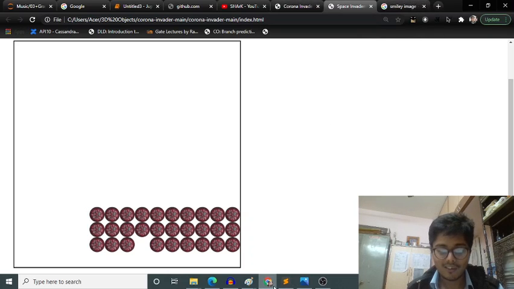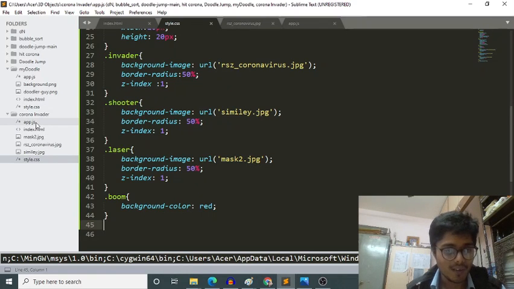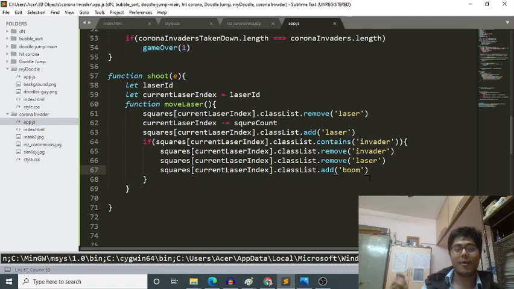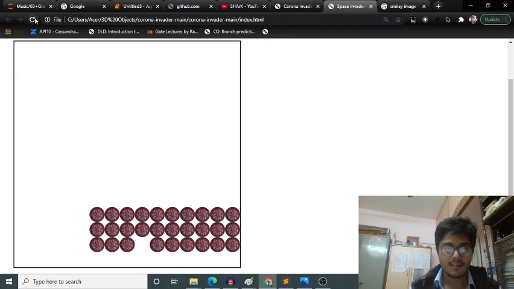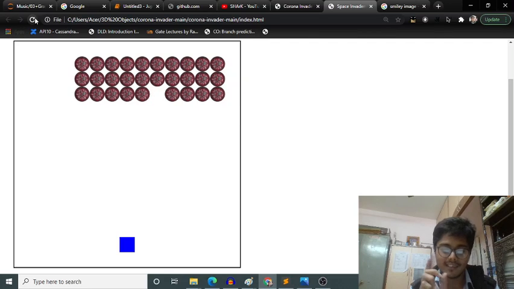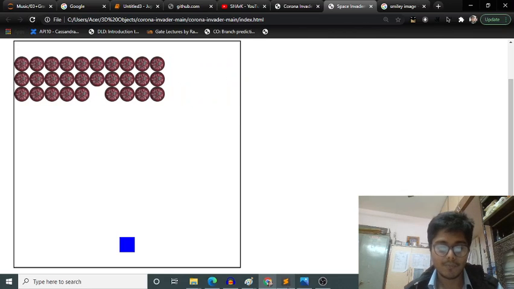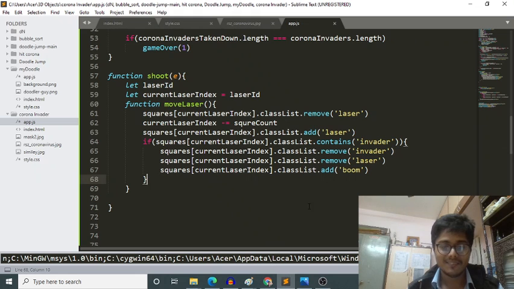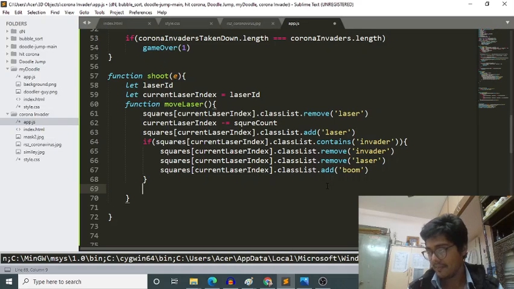Okay, what I'm doing here, I want to go to this JavaScript. I added boom, but I also want to remove this boom. I want it to stay for a bit, so it hits, it just sees that, then it disappears, that boom thing.